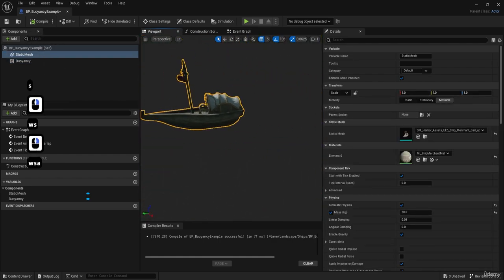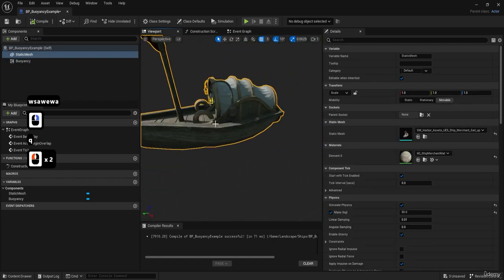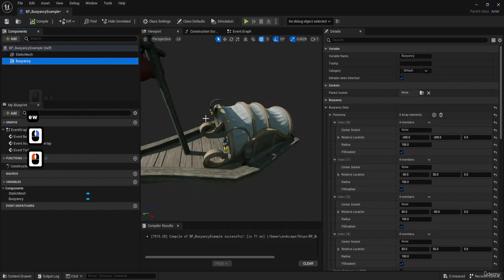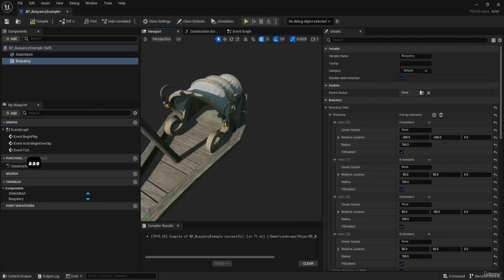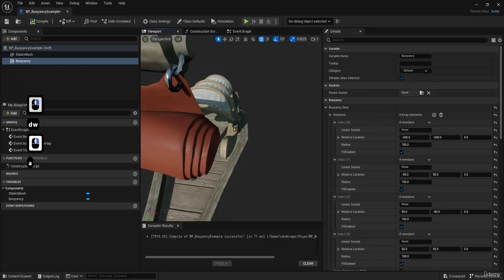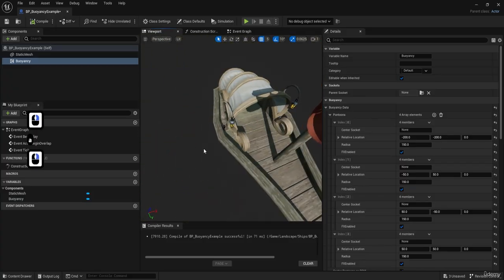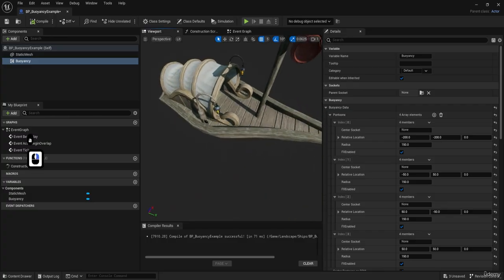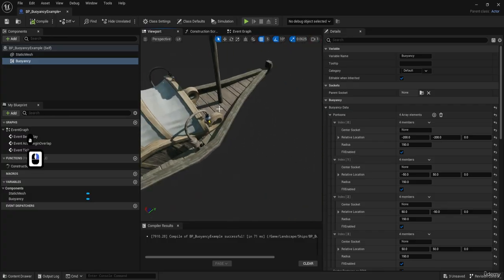A bit hard to see in this section, so I'm just trying to find a better way of showing it, but I can't really do that here. Anyways, I will just show you with these. So we got ourselves a minus 50 in X, which is going to be going in this direction, and then we got a 50 in Y, which is going to be going in front. So this is going to be the front right of the boat basically. And I'm just going to set this up to minus 200 and 200 like so.